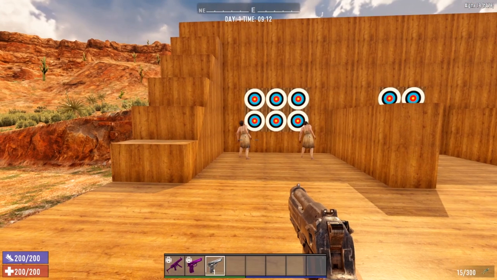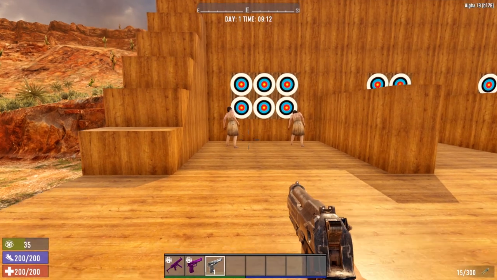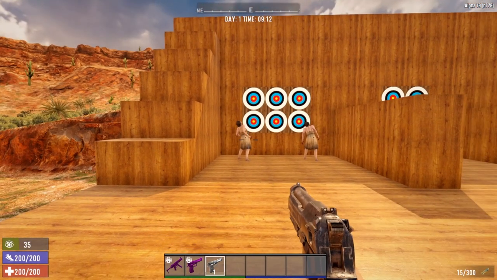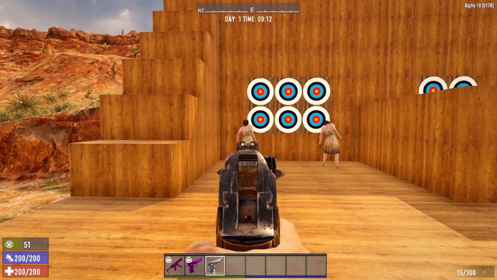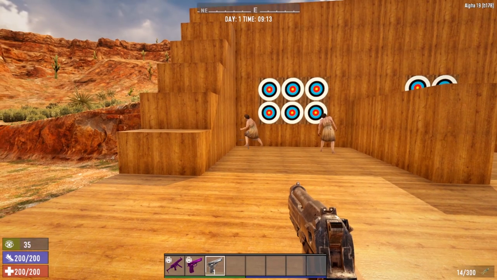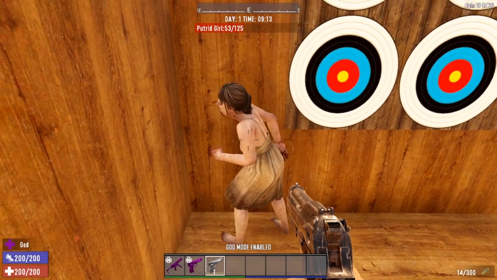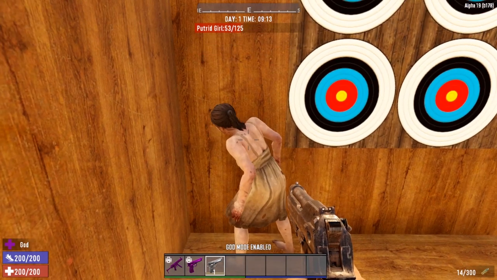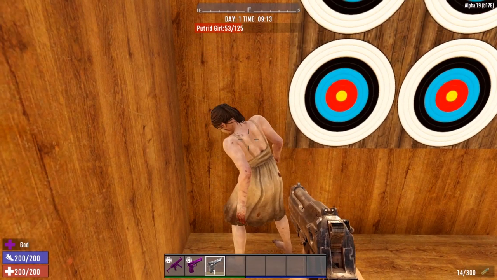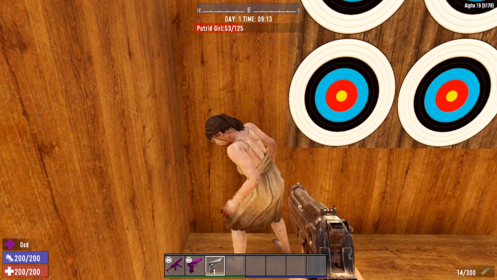Now, in order to test our Covert Cats, what I've done is I've gone ahead and spawned in a couple of zombie Arlenes. We're going to go into sneak mode, and we're going to put one round into Arlene's booty. Now you'll notice it says sneak damage 1.5 times. So let's see how much damage we did to Arlene. All right, so we did 72 damage. Not too bad. That's without the candy.